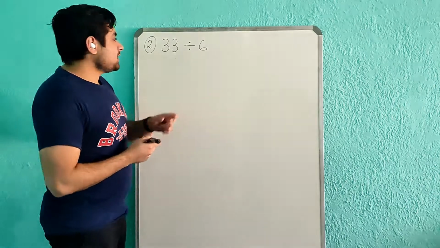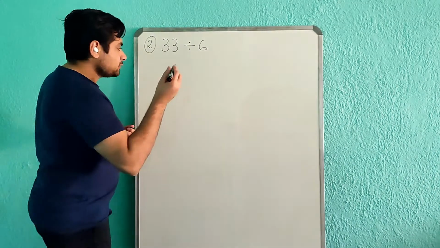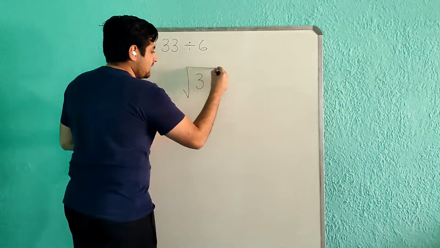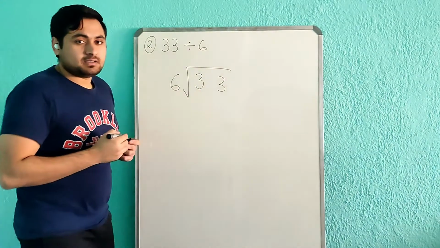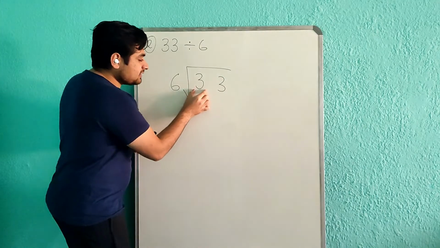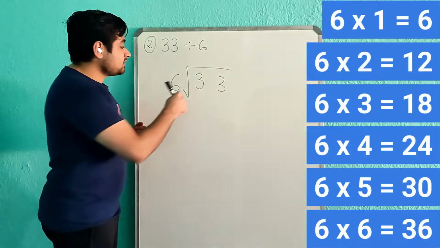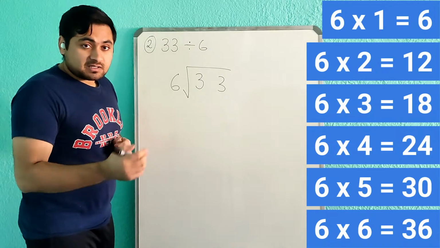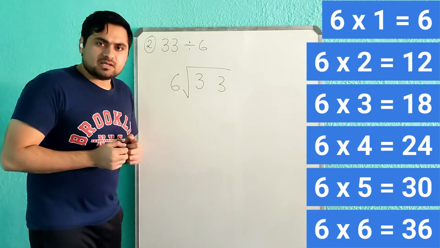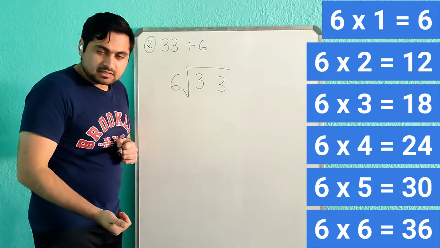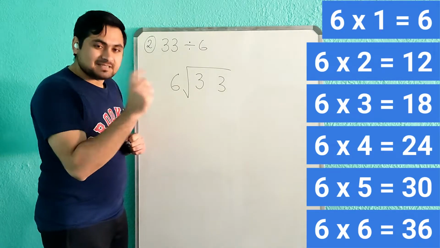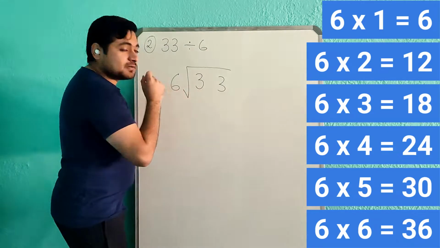So question 2 says 33 divided by 6. So how do we write that? First we come and write 33. Then in place of divide, we write this by 6, right? Okay. So now, the first question we ask ourselves, we take the first digit, which is the 3. Does 3 come in the table of 6? Definitely 3 does not come in the table of 6. Why? Because 3 is smaller than 6, right? Because if you say the table of 6, 6 times 1 is equal to 6. The smallest number in the table of 6 is 6 itself, right? So you can see 3 is smaller than 6.